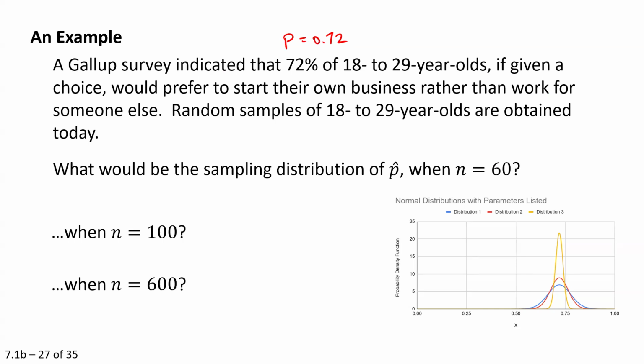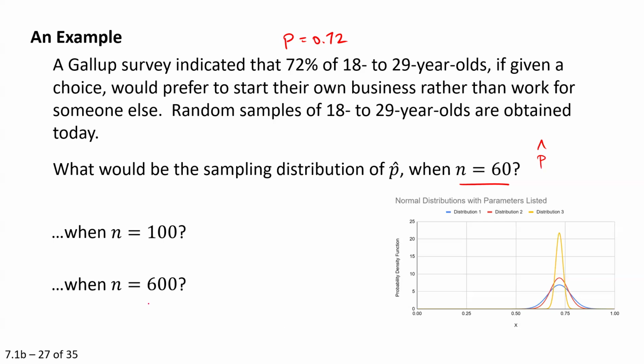Yeah, I'm just making that assumption here. Okay. So I'm assuming here that the Gallup survey refers to everybody. But if I'm just talking to 60 people, is that P or P hat? P hat. Okay. So sample proportion, not population proportion. So proportion of the sample. We're talking to a few people in Colorado, not everybody.